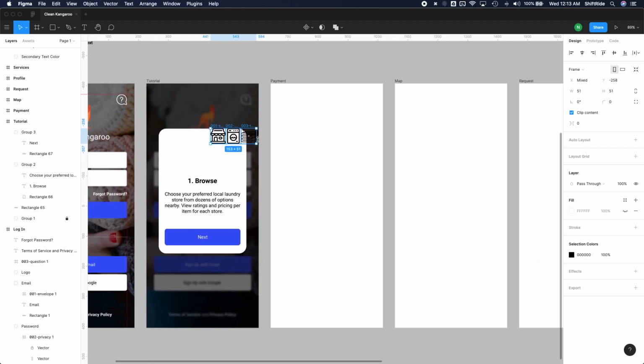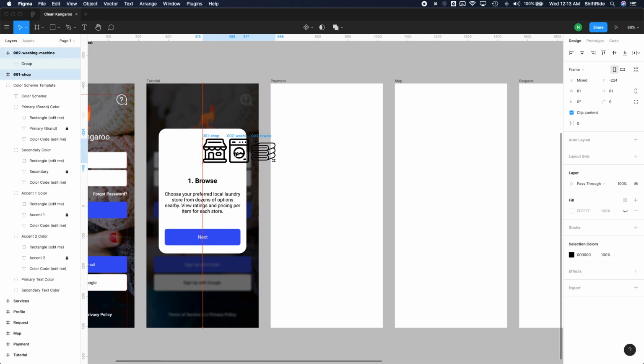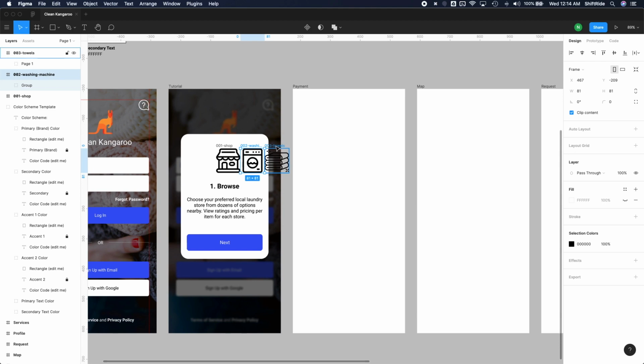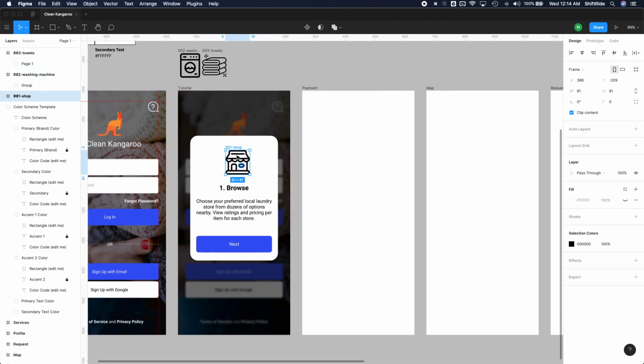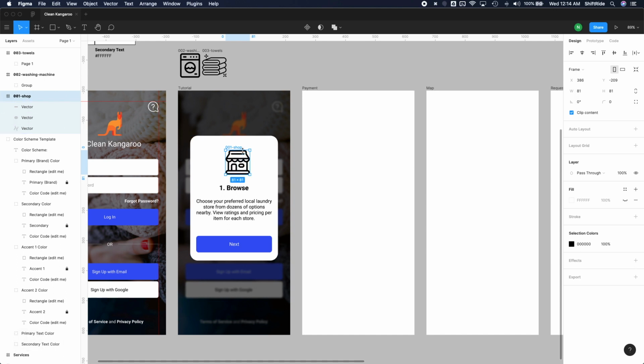Let's go back in here. I think we can do a little bit bigger than that. Let's just go ahead and move these ones out of the way for now. Now keep in mind, vector icons like SVGs show up as frames in your project. So make sure you treat it as a frame when you're moving around.